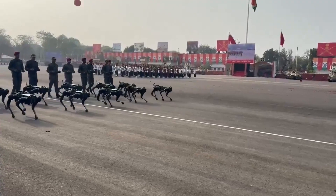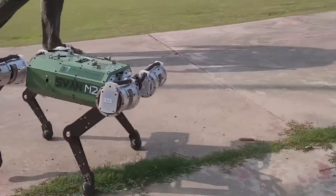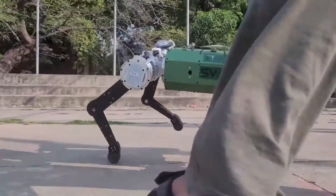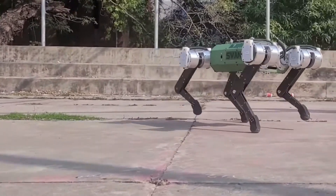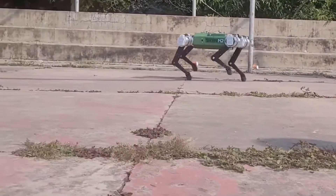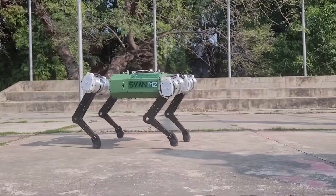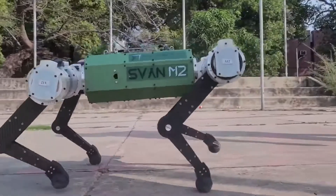The Indian Army is taking a leap into the future with robotic dogs. Originating from Kanpur, Uttar Pradesh, Xterra Robotics stands at the forefront of Indian deep tech innovation, specializing in autonomous legged robots designed to tackle complex locomotion challenges. Their groundbreaking solutions redefine the possibilities of movement, exemplified by the SPAN M2 — a state-of-the-art four-legged robotics system. Weighing just 11 kilograms and standing 41.2 centimeters tall, the SPAN M2 offers exceptional mobility and agility, setting a new benchmark for terrain navigation.